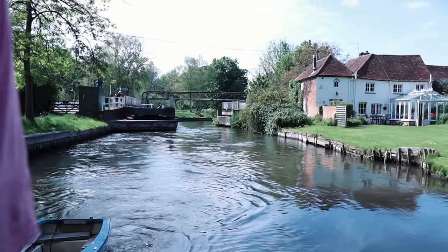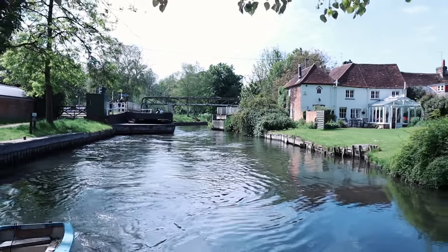Woolhampton Lock. Yeah, we had a little bump going through the swing bridge. Just couldn't slow down. It just got so quick, and we weren't going too quick, but we had to have some power to actually maneuver. And yeah, a bit of a bump and a bit of an audience, but hey ho. Head down to Woolhampton Lock if you fancy a laugh.